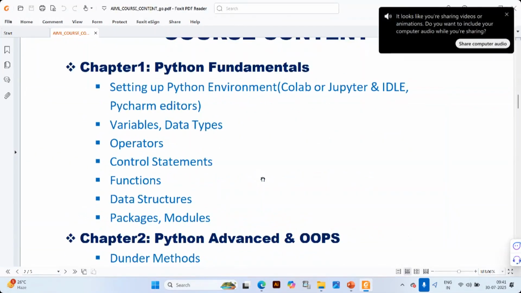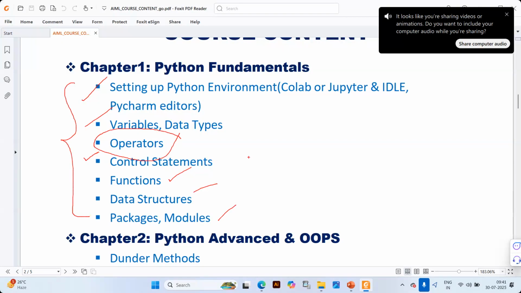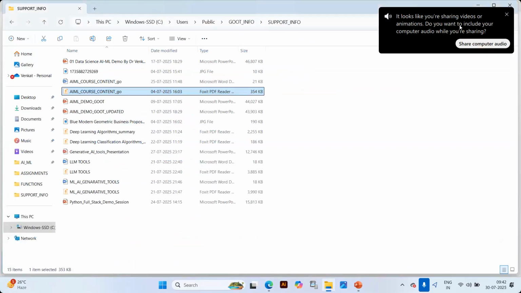So far we have completed this topic, and operators is still going on. In control statements, conditional statements and looping statements are done; nested and special statements are yet to be completed. We are in the operators concept. Once it is done, I'll come back to control statements for nested and special statements. Then I'll go with functions, then data structures, then the files concept. Then chapter 1 is completed. Got it, sir. Please kindly track the syllabus. Sure, sir. Thank you.